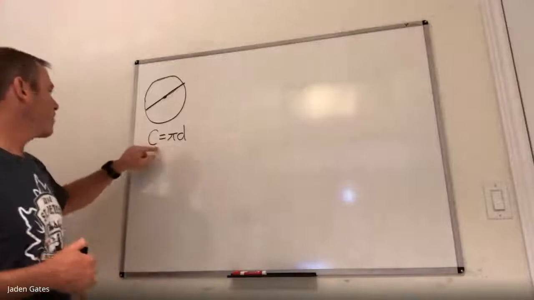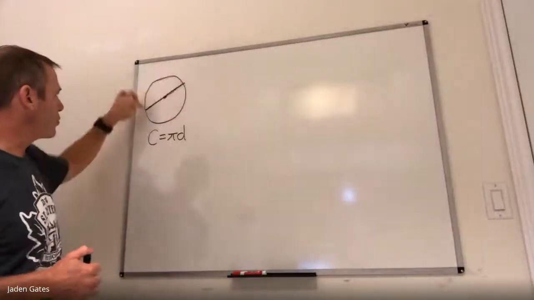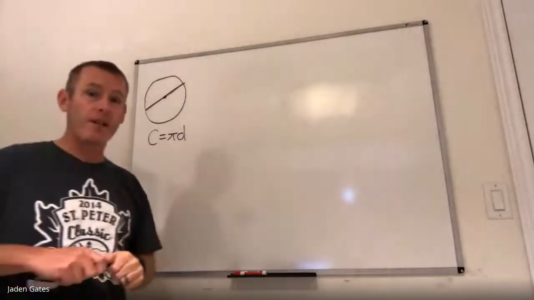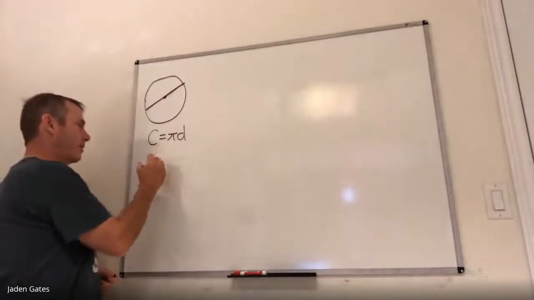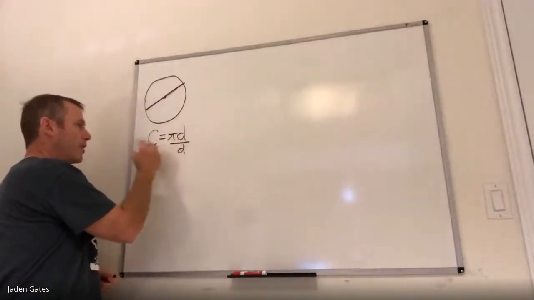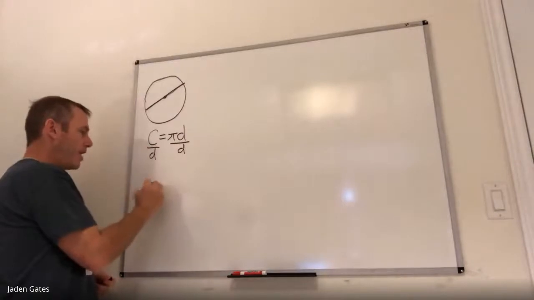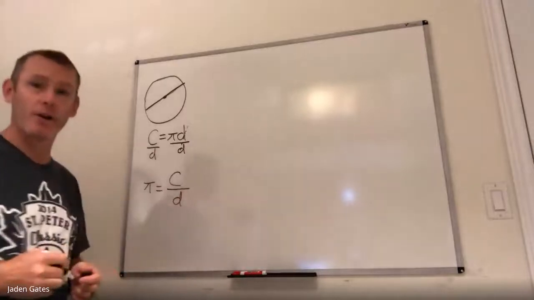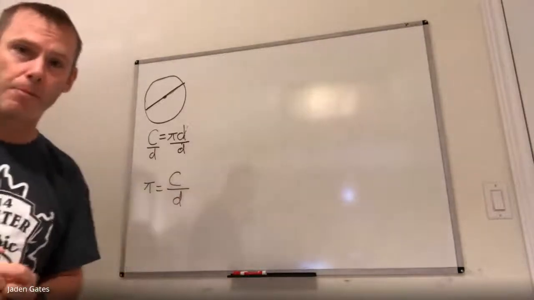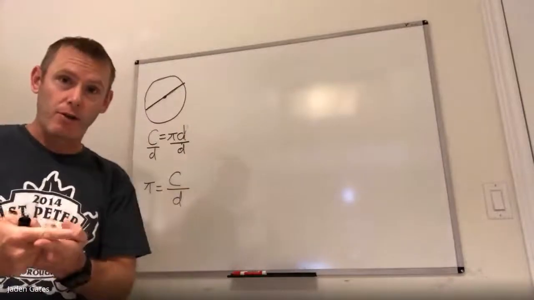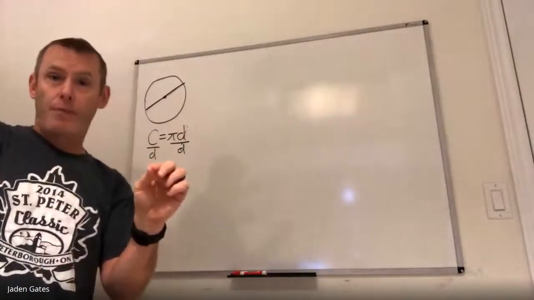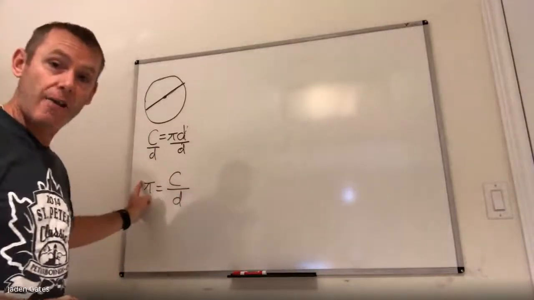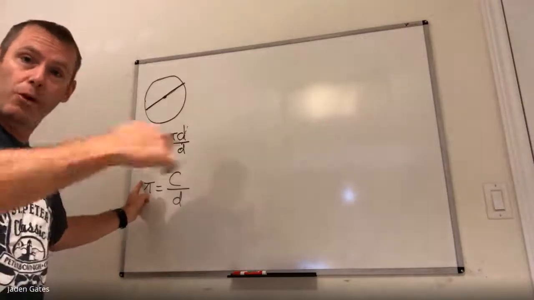Now, here's a nice little grade 9 formula where we're talking about a circle. The circumference of a circle is equal to pi times d. And how they actually came up with pi is, if I take this formula and divide by d, pi is just equal to the circumference divided by the diameter. So all somebody did to figure out pi was measure the outside of a circle, measure the distance across it right through the center, and divide those two numbers, and they figured out that every circle that you do that to, the answer is 3.14.